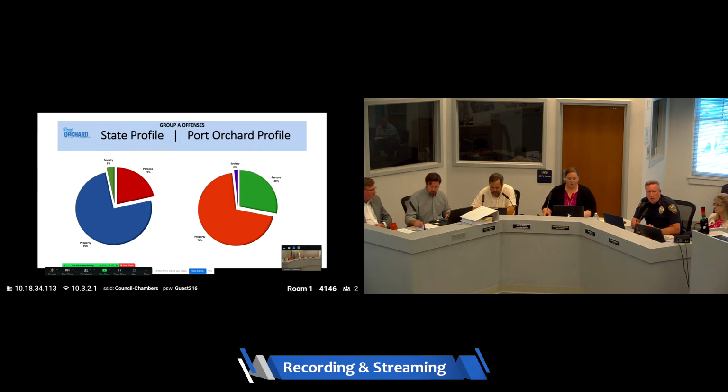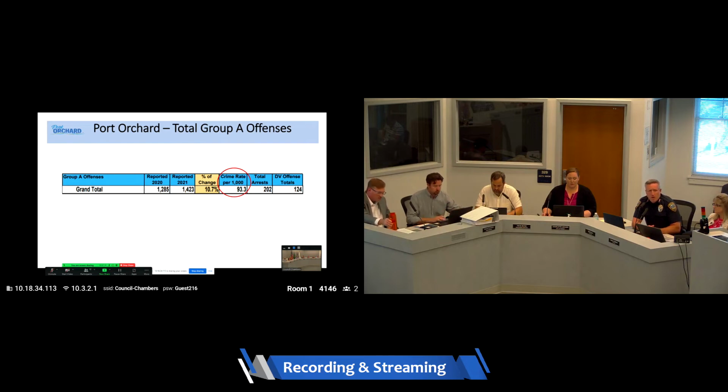This is the state profile compared to Port Orchard. You can see that crimes against persons are a little bit bigger slice of the pie here in the city, but not significantly over what the rest of the state is experiencing. And we also have to understand that the rest of the state also encompasses small rural areas that do not necessarily have a lot of crime, and then we have to compare ourselves as equally as we can to large municipalities. And as everyone knows, law enforcement's been struggling with staffing issues, and that can certainly affect a lot of how our community members view that social contract.